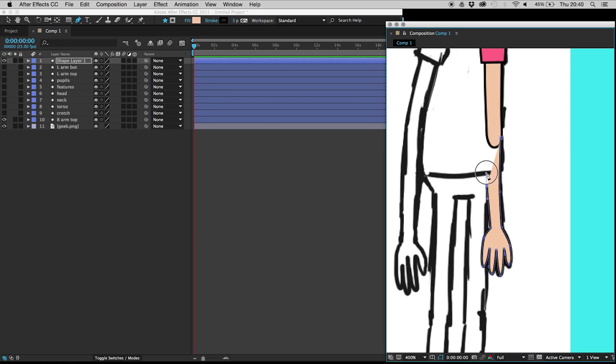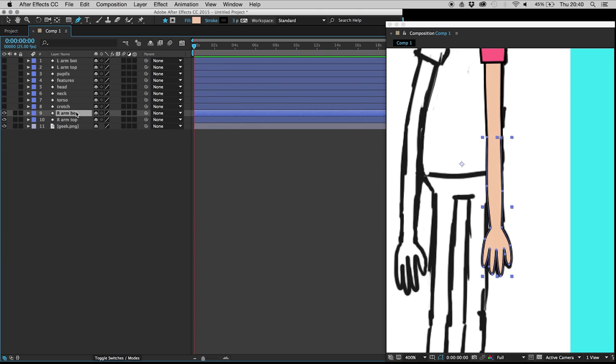Look at these hands. Right arm bot. Drag that on top of right arm top.